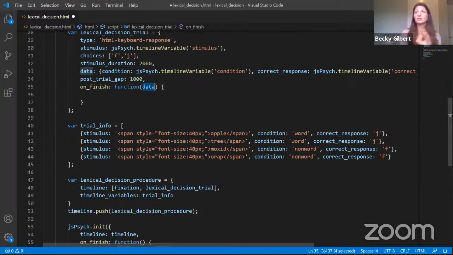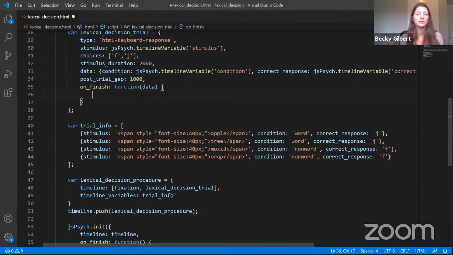And that means we can check the response and we can add some things into it as well, like the accuracy. So that's what I'm going to do now. I'm going to use this data object to check whether the response that was made matches the correct response for this trial. And then I'm also going to add that back into the data so it's saved along with the rest of the trial data.